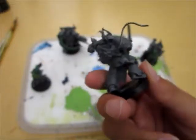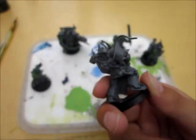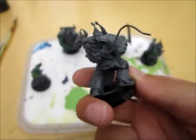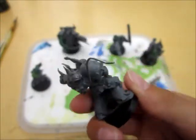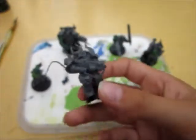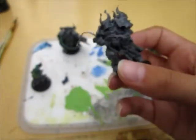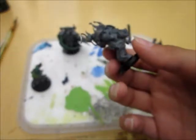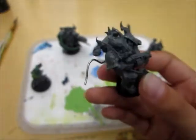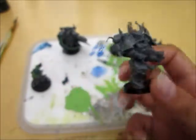To attach the wire, you can drill a hole in the model if you have a drill, which I don't. It works alright just putting it in a crevice, with plenty of super glue and the water trick I just described. I still left it for a bit to dry just to make sure. The one I did before as an example was a bit too big, so I've redone a smaller one just kind of coming out from the side. It looks alright at the moment, but obviously that isn't the actual tentacle yet.